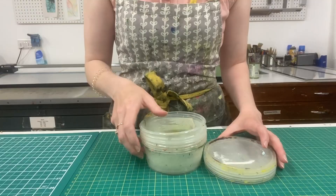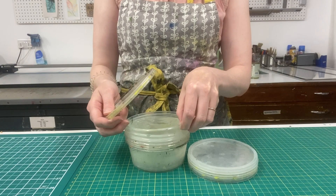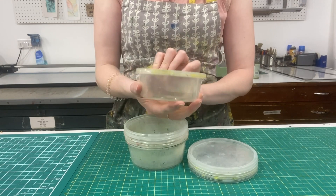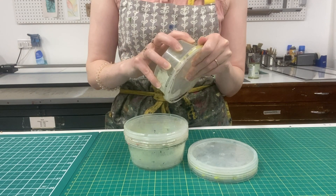When we are making our own inks in the Handprinted studio, we like to use these pots. You can use jam jars or something similar if you want to — we reuse these over and over again. You want something with a lid that will seal because you want to keep the air out of the ink to keep it lasting for as long as possible. These inks do last for quite a long time when they're mixed up. Occasionally they'll go a bit lumpy and sometimes a bit smelly, so at that point you need to throw them away. But they do keep for a while as long as you keep them with an airtight lid.